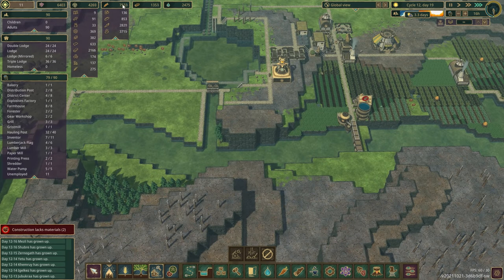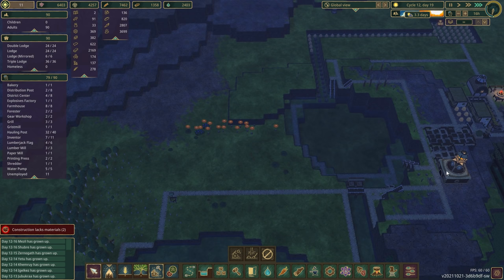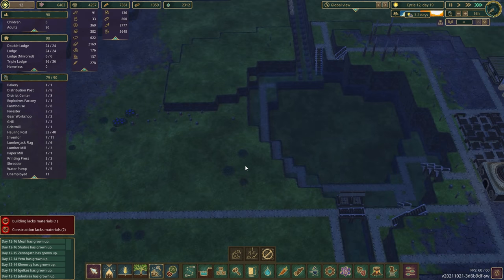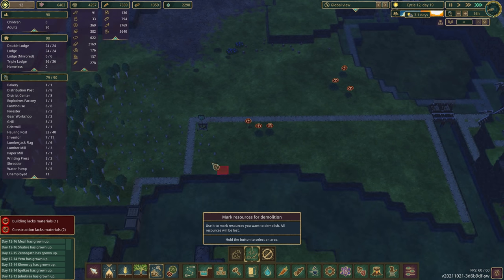Okay, water, 2400, food, 7000, yeah, we're good. Still good. I don't think they can reach this here, so let's maybe cancel that. And they missed some. Maybe they grew back.